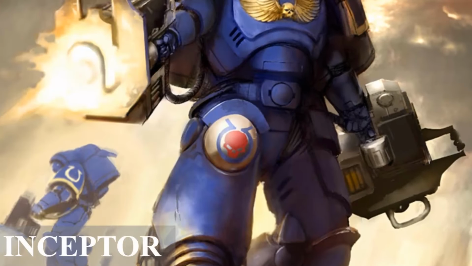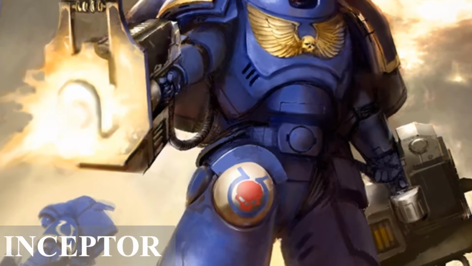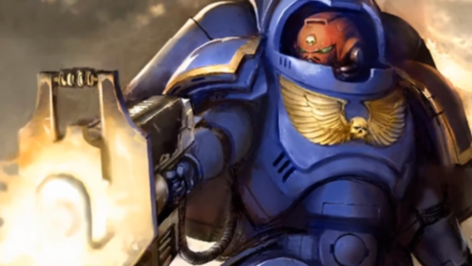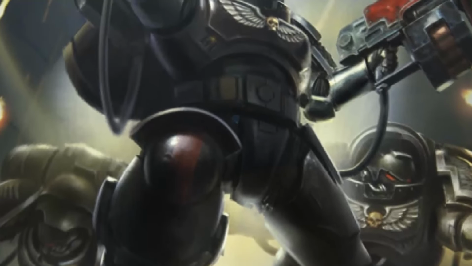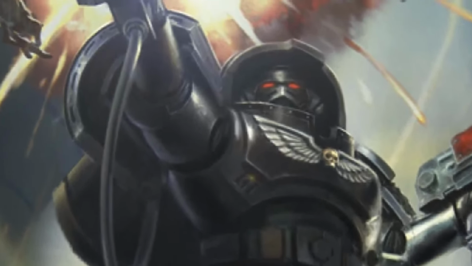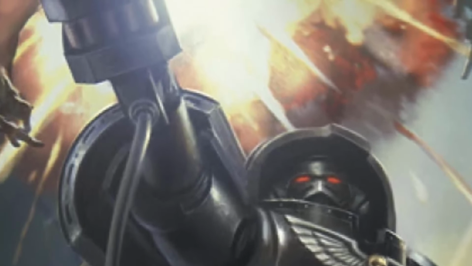The eighth here is the Inceptor. Inceptors wear bulky Gravis armor and are fitted with jump packs for rapid insertion into combat zones. They are the shock troops, specializing in overwhelming enemies with sheer firepower. Their twin assault bolters or plasma exterminators allow them to decimate infantry and even light vehicles from above. Inceptors slam into enemy formations, and they wreak havoc with their weapons, then leap into a new position before the enemy can react.